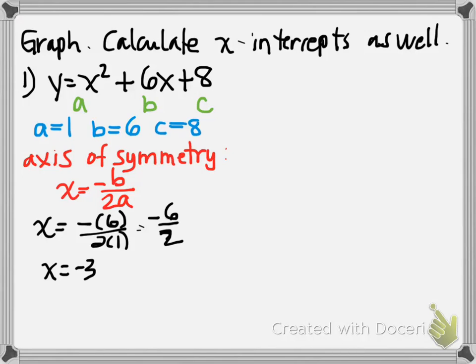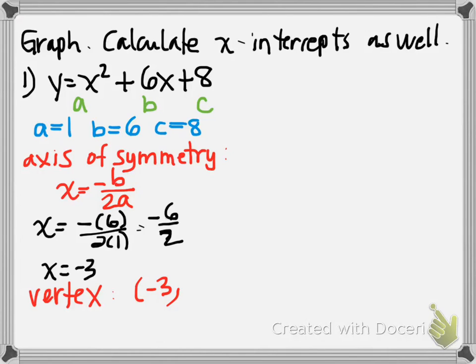So again, this plays 2 roles. It plays the axis of symmetry, so the center of my parabola, because I'm going to use this notion of symmetry when I'm doing my graphing. The other thing that's super important is it does tell me the x-coordinate of the vertex. And the vertex, remember, is the uppermost or lowermost point, depending upon what direction my parabola is facing. So I've already got half of the vertex. I've got the x-coordinate, and my job is to figure out the y-coordinate.